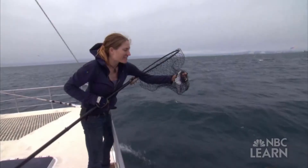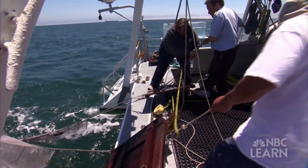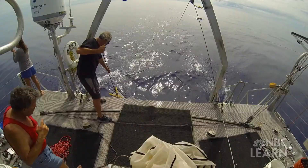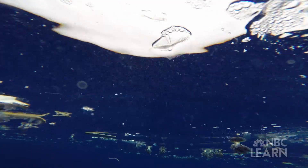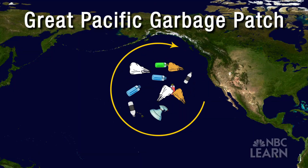Got a sticker's wrapper, a little bit of a styrofoam plate. Yeah, here we go. A thousand miles off the coast of California, these scientists aboard the research vessel Algalita are finding thousands of pieces of plastic floating in the ocean. In fact, this part of the Pacific Ocean is referred to as the Great Pacific Garbage Patch.